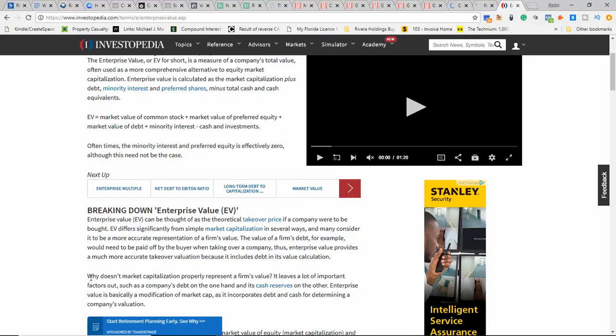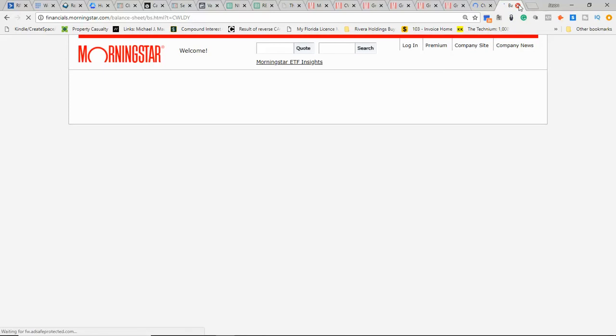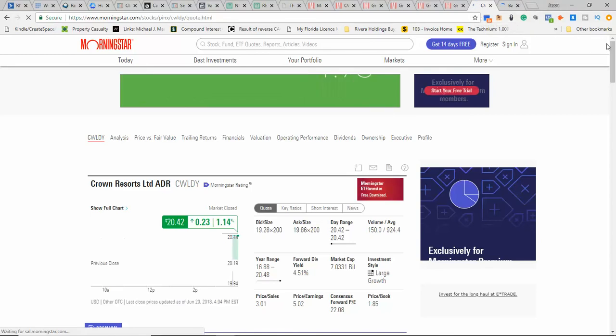And this is a perfect example. I think I've showed you, or it's in the resources for this week's content, talking about EV and why I don't rely just on market cap. This is a perfect example because every company has cash and almost every company in the world has debt, and market cap doesn't factor those two in whatsoever. As a total business owner, obviously you want to know how much cash and how much debt the company has.